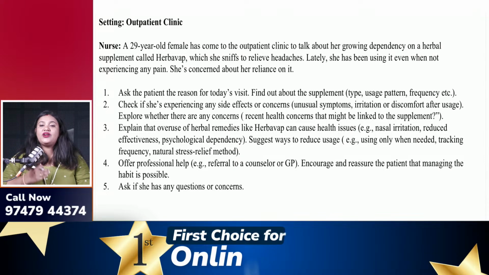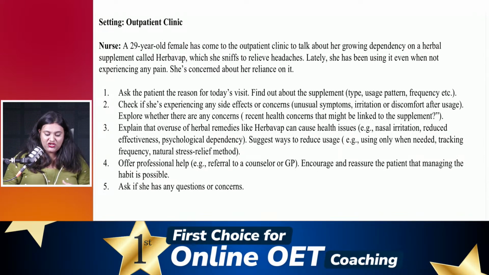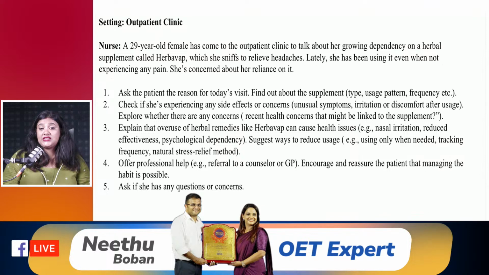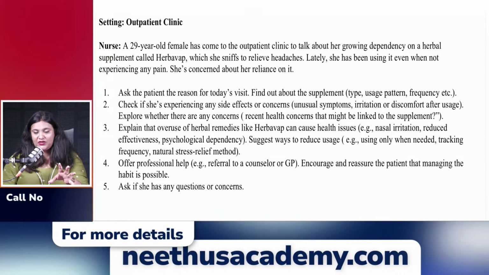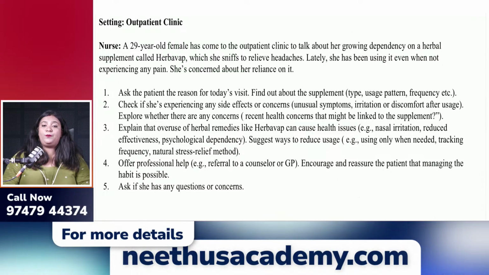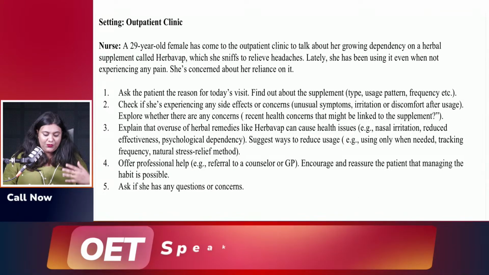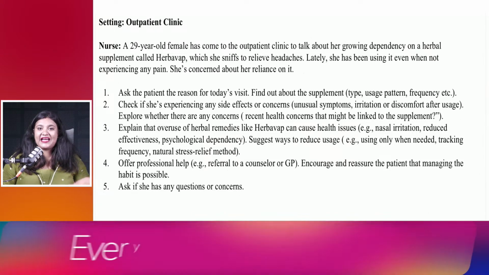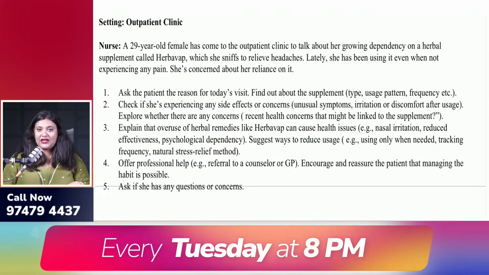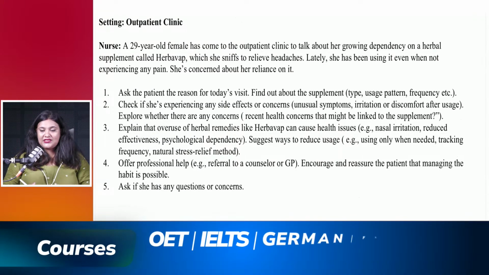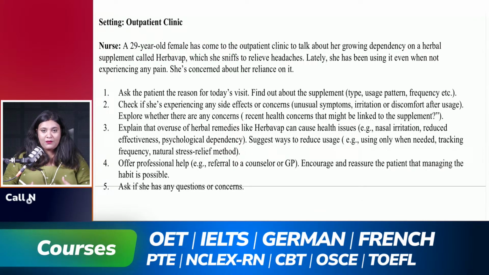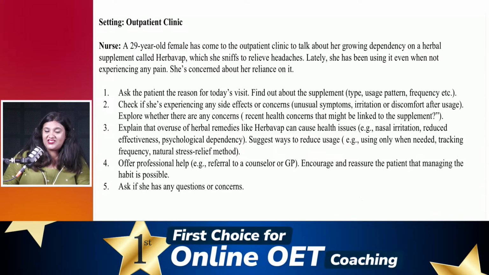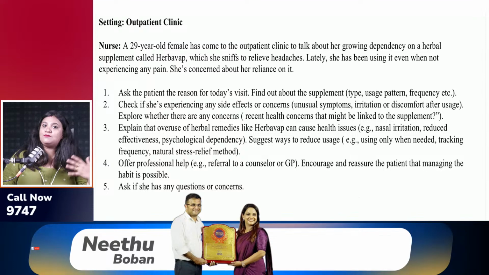Okay, so the only point that I would like to bring to your attention is, if there is an emotional aspect mentioned in the background information, like the patient is upset or concerned, that means seemingly or visibly the patient is upset, too worried about something. If such emotional aspects are mentioned, my advice is you use that as your opening statement. That will be connecting more with the patient. You're developing a rapport by using that emotional aspect, so that the patient will be like, okay, you noticed that I'm upset. So that is more patient centric.